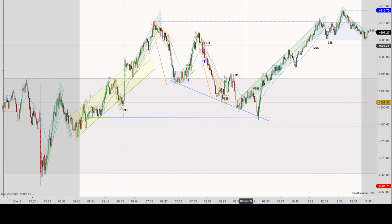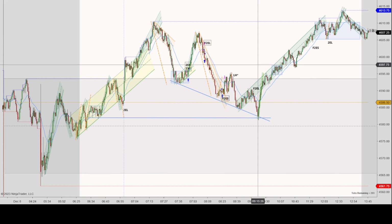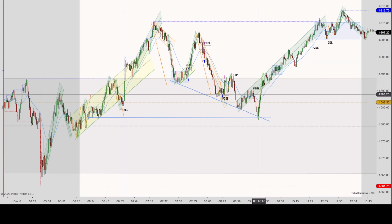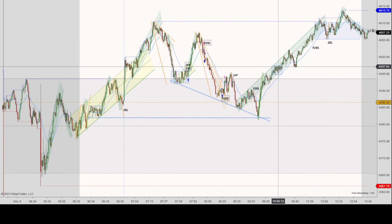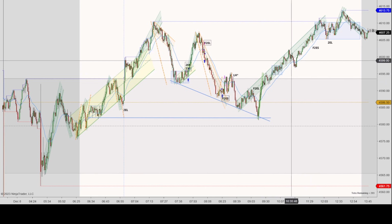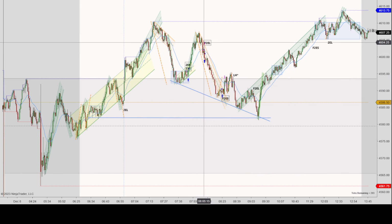And then I would say from 9 Pacific Standard, which is about 9:15, all the way until about a good 3 hours, it was a very, very slow grind. It was a rally, but a slow grind. I didn't see any good setups. Most of the setups came in right here that I could find, and I actually took 3 trades today, 1 loser, 2 winners, and then there wasn't much of anything else.